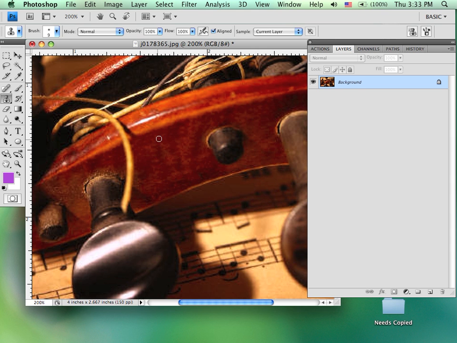And now I'm going to go ahead and do the string. I'm going to use my target in this area. Go back and forth. And clean that up as best that I can. And then I'm going to reset my target for that area because I need to get rid of some of this.